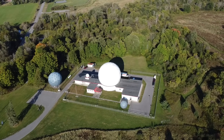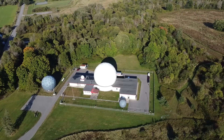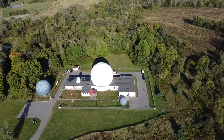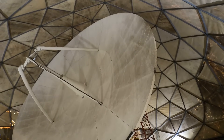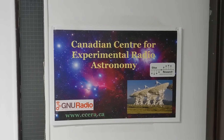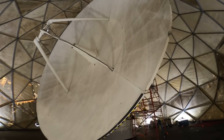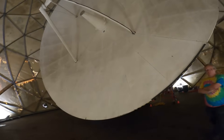The building is currently occupied by a few different groups, including a company who maintains these geodesic domes for radar and satellite installations. Most interesting to me is the group using the big dome up top, along with the big dish antenna inside of it. The Canadian Centre for Experimental Radio Astronomy is a non-profit group supporting astronomy and astrophysics education and research. They began refurbishing the former NATO satellite dish in 2022, with the intent to modernize it and convert it into a radio telescope.